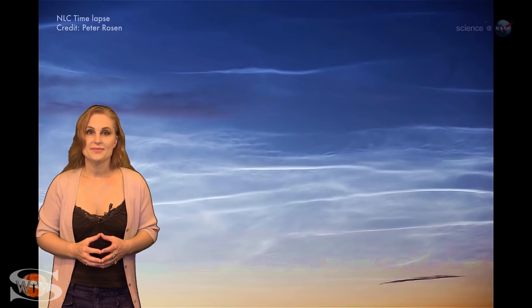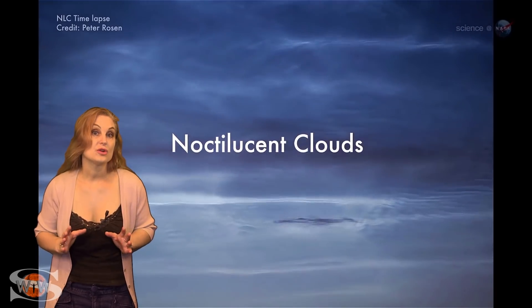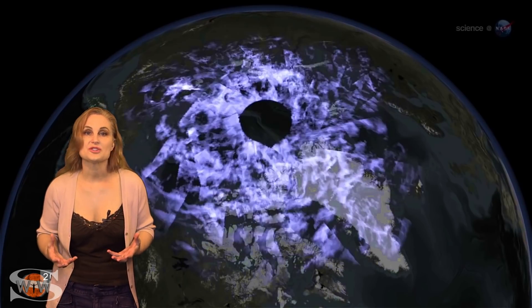Have you checked your nighttime skies lately? You might see some unusually bright cloud formations that seem to glow with an eerie light. These are called noctilucent clouds. They used to be a rare occurrence visible only at high latitudes near the north and south poles, but they are becoming a much more common sight at mid-latitudes. Originally thought to be associated only with meteor dust, more and more scientists are beginning to believe that these beautiful opalescent clouds may actually be a sign of our deep solar minimum. This is a time when cosmic ray penetration from interstellar space is at its peak, and this increased cosmic ray flux is actually helping to form noctilucent clouds far brighter and far closer to the equator than we've ever seen before.